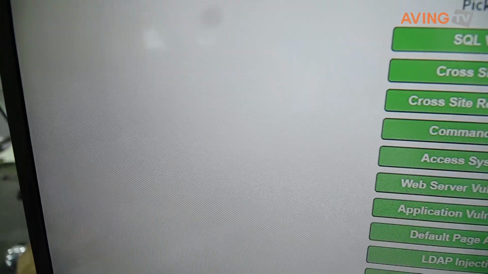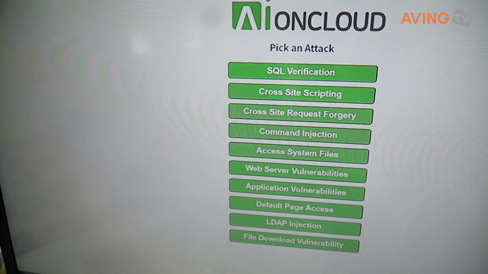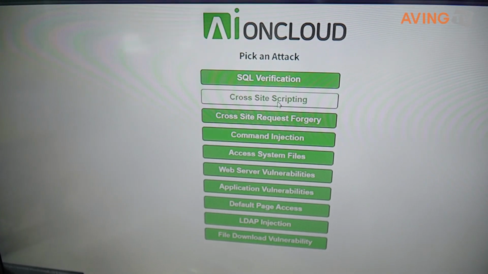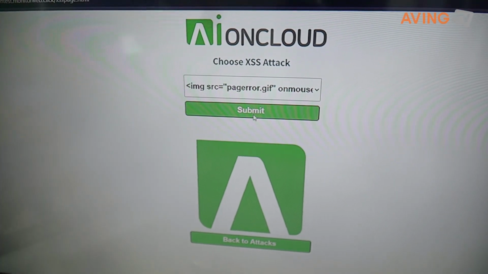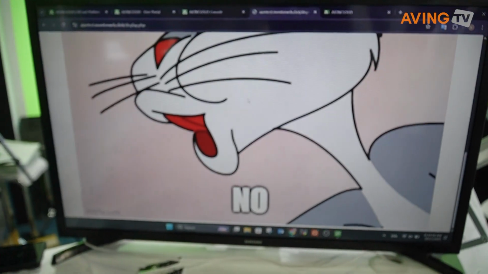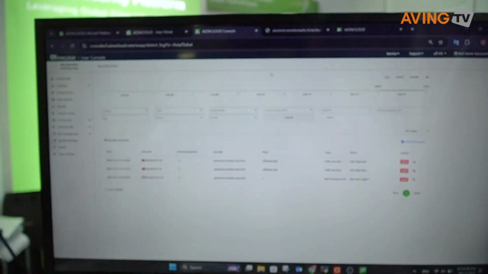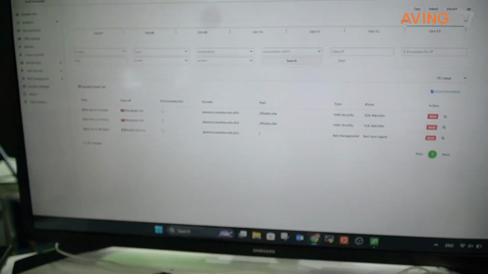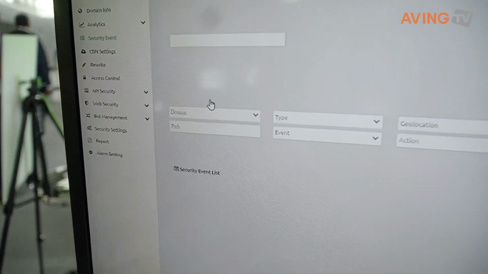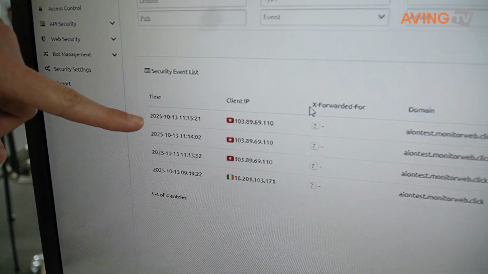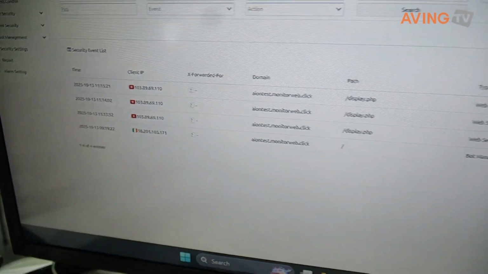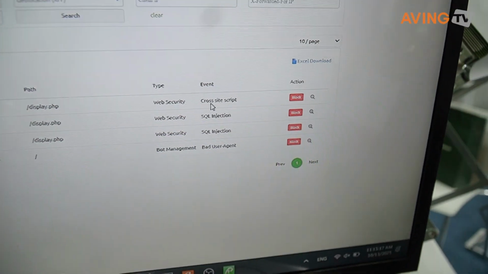I actually have that demo site for this Gitex event. So here I can pick any of these types of common attacks that you would see a hacker try and use against your website. And I try and submit this type of attack, and I'm blocked. Now I can go back to the console. Let me refresh this really quickly. And there's the attack that I just put through right here. And you can see this is a cross-site scripting attack. That's the one that I chose in that menu.